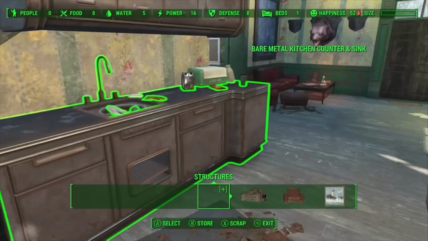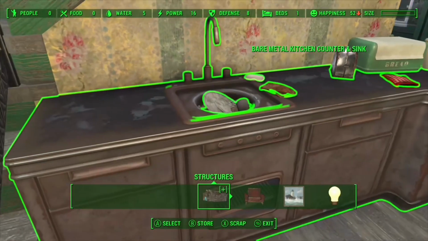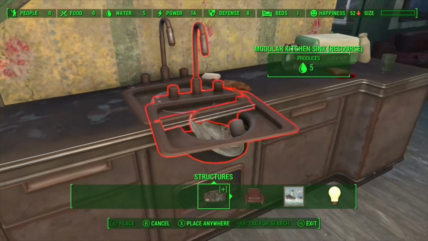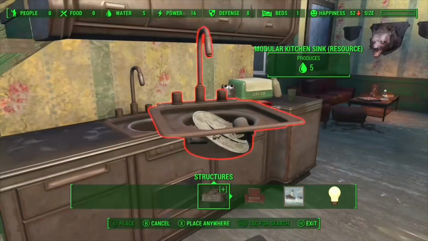Here in the kitchen, most everything is from the mod Modular Kitchen, except for this sink. It's actually a modular kitchen sink squeezed into a regular counter, because Modular Kitchen did not have the counter that I wanted, so I just made it work.